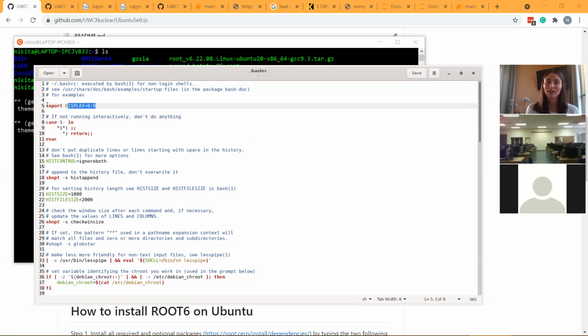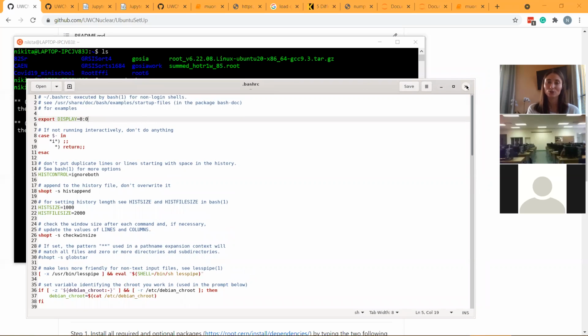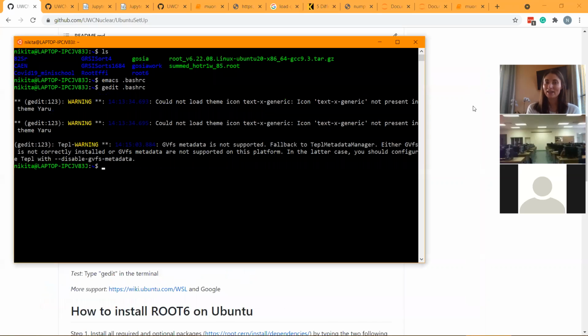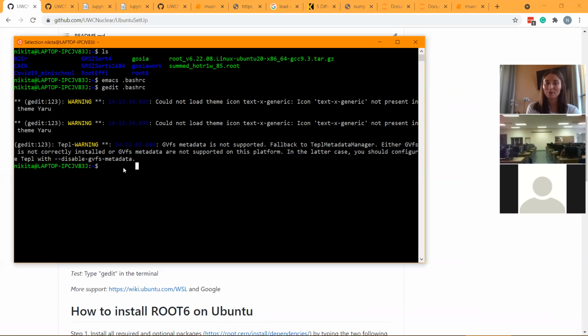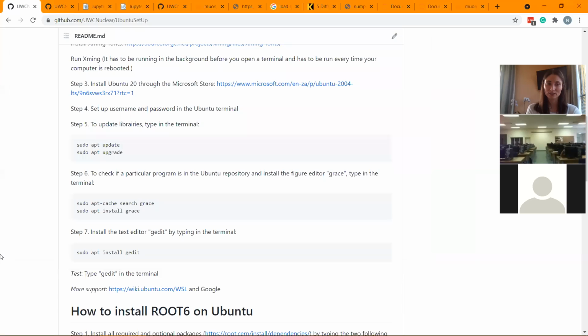So make sure that it's in your bashrc script, and you will never have to worry again. So I wanted to say that if it's an issue of yours that you're not able to open Emacs or gedit or anything graphical in another window, and you made sure to open Xming before, then make sure you have that display line. It will work if you type it in the terminal, but you will have to do it every time unless you put it in your bashrc script.